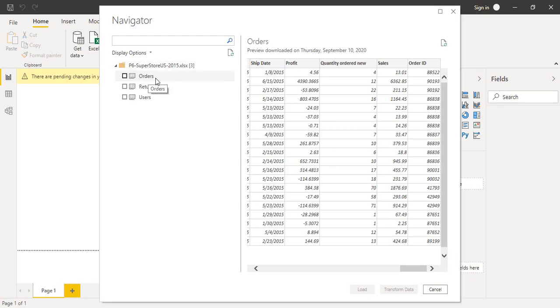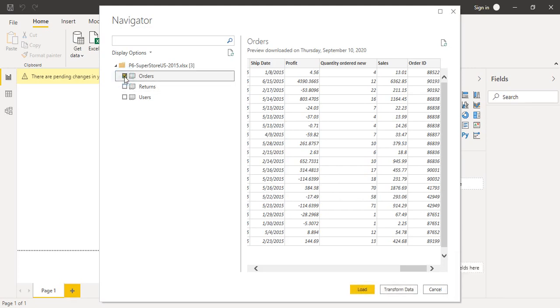If we go to this orders table, there are numerous numerical columns, but we are basically going to act upon these 3 numerical columns: the quantity ordered, the total sales, and the profit. These 3 numerical columns are going to be our point of concern.